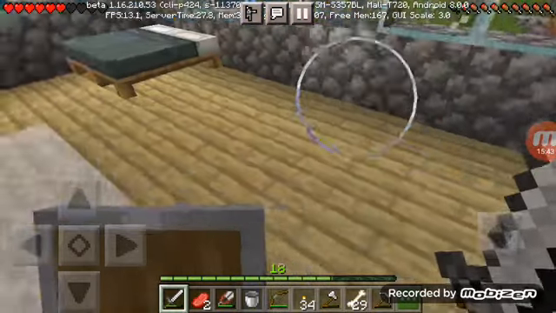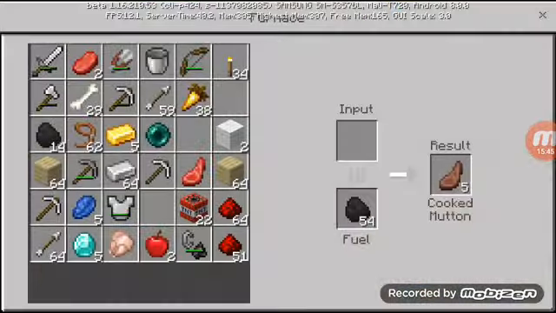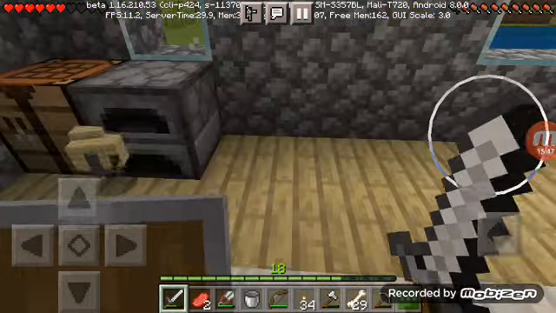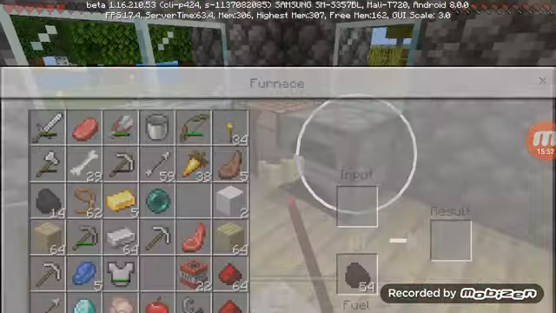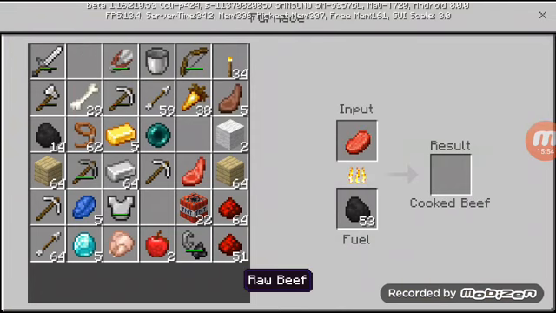And I am starting to starve. So let's see if my mutton's done. My mutton is done. So, and I have raw beef. That isn't healthy, but I'll cook it.